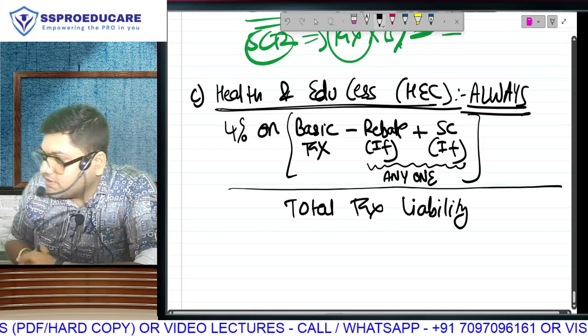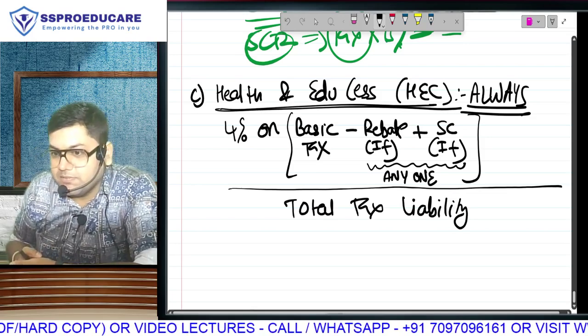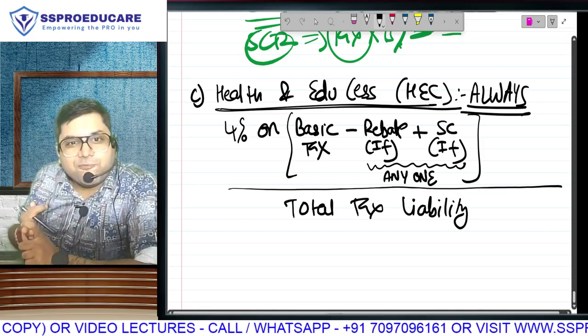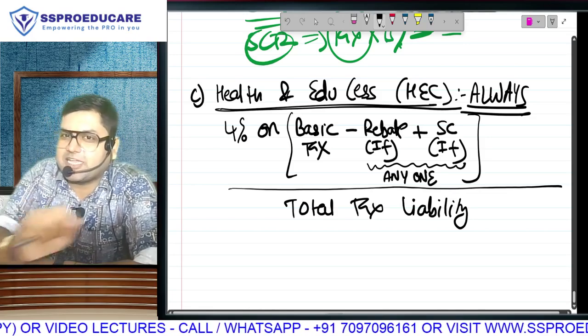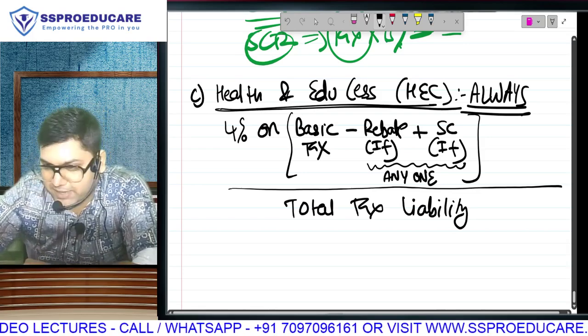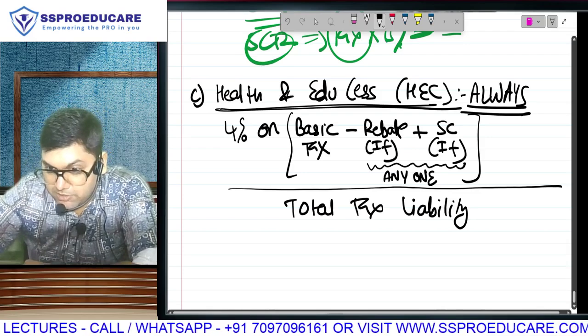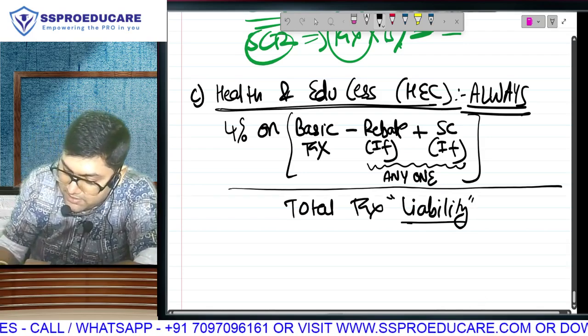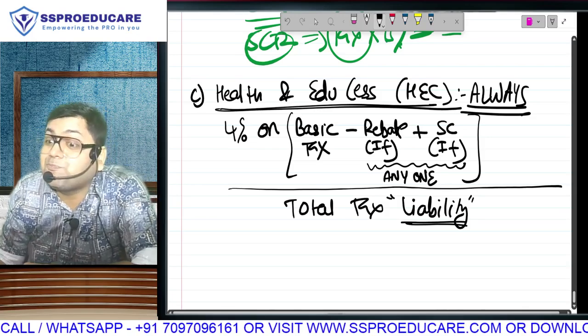There will be a question asking you, calculate the tax payable. You do basic tax. You do perfect rebate. You do perfect surcharge. Says every step is correct. You have not made a single mistake. But the answer you are getting is not matching with any of the options. Because what you don't observe is, you have calculated tax liability. And they are asking tax payable.